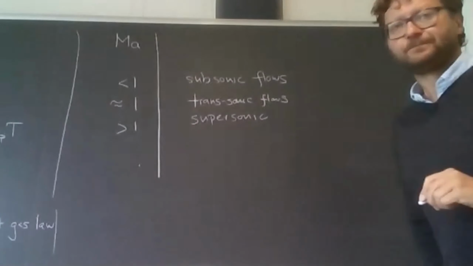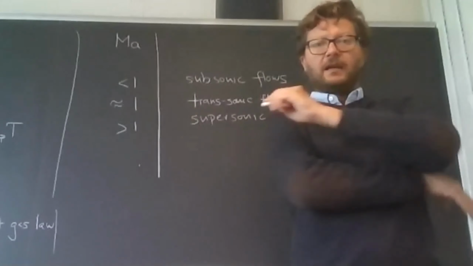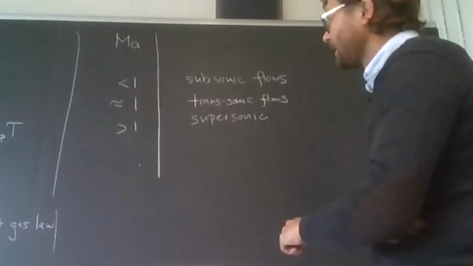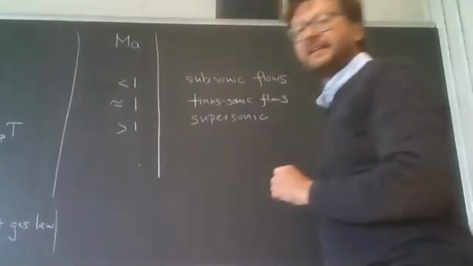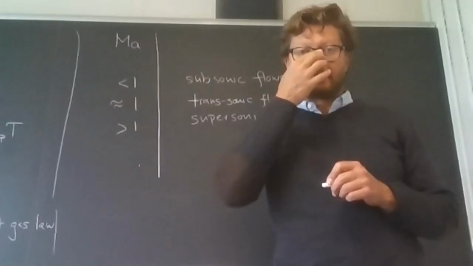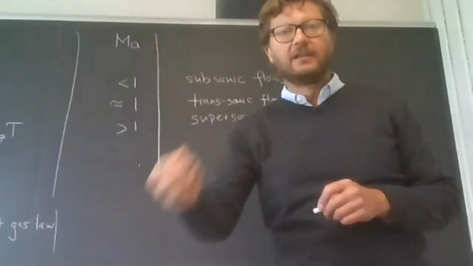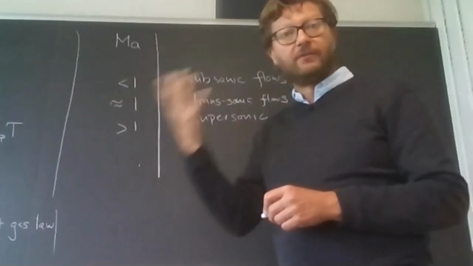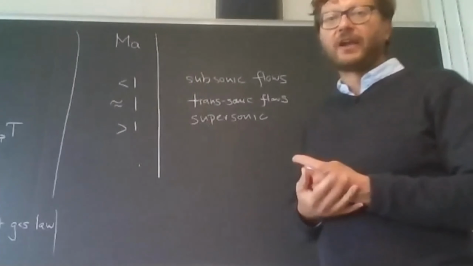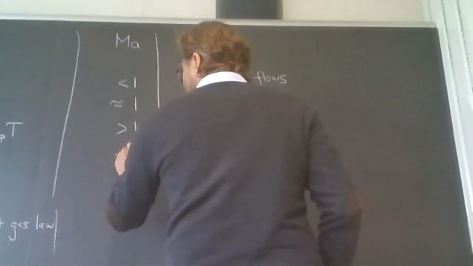Okay. So this is the classical terminology for subsonic, supersonic, transonic flows. In the extreme case, for very, very high Mach numbers, so this is, for instance, what you have in re-entry vehicles, satellites, or let's say a space shuttle that comes back into the atmosphere very fast, rather low speed of sound out there, so you get very, very high Mach numbers. The Mach numbers are higher than 3.